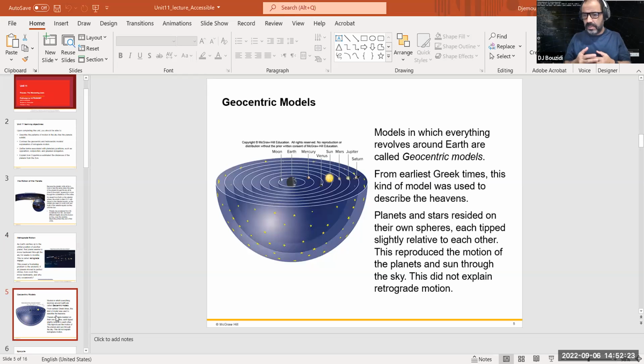Okay, in the model where the planets move around the Earth, basically this is the geocentric model. In this case, the interpretation is that these objects go in spherical orbits. You have the moon, which must go closer because it moves faster, and then the objects in here, Mercury, Venus, and so on and so forth, all of the other objects. And these paths, as I was arguing earlier, must be spherical paths. That's the argument that was made for them. So they go in spheres around the Earth.